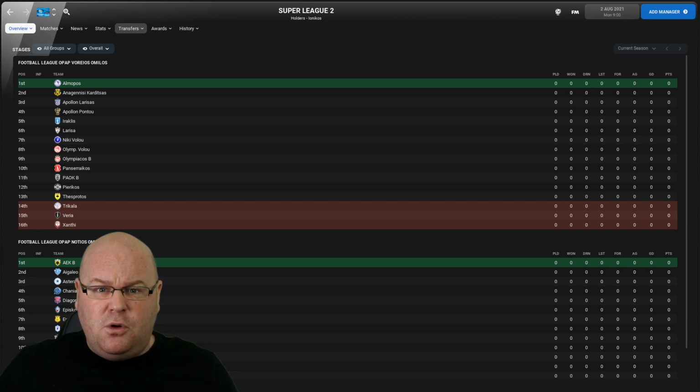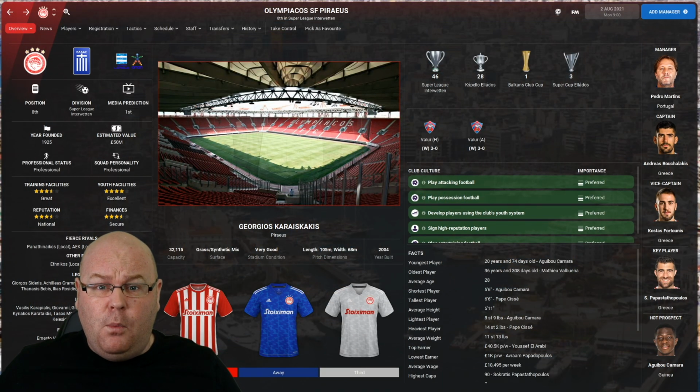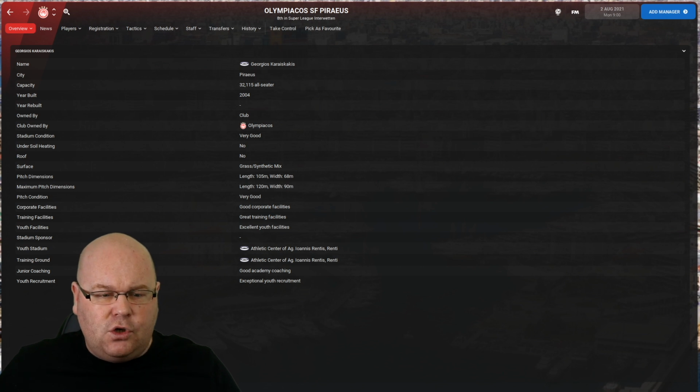So that's how the league structure operates at the moment. Let's check out the clubs that you could manage, and we're going to start with the champions. Greece's most successful club won the title last season. They're the favourites for the title this season. Last campaign, they won the league at a canter, more than 20 points ahead of their rivals. They play at a very smart 32,000 capacity arena, and by any league standards, they have some pretty decent facilities. They've got great training facilities, excellent youth facilities, only good academy coaching. I guess if you took control, you'd be looking to improve that. And they've got exceptional youth recruitment as well.